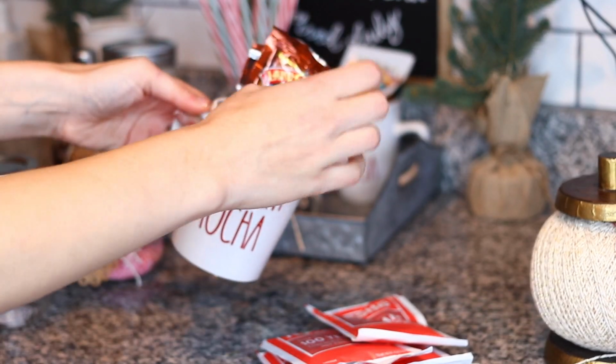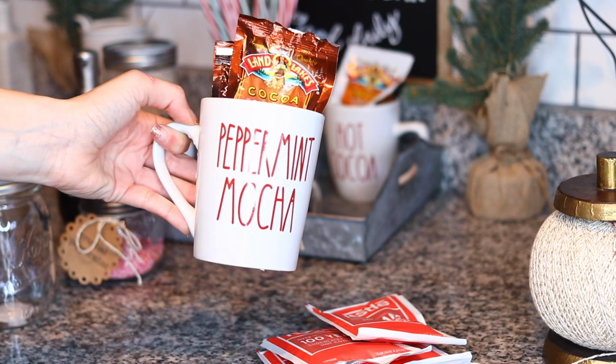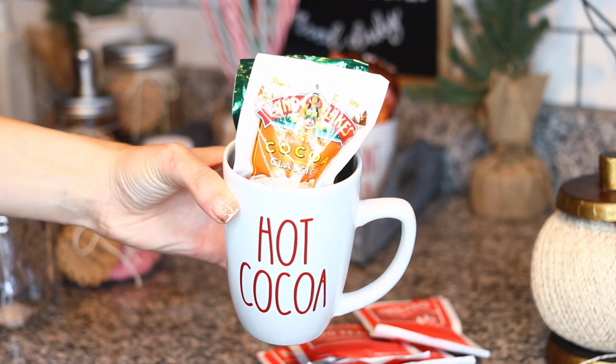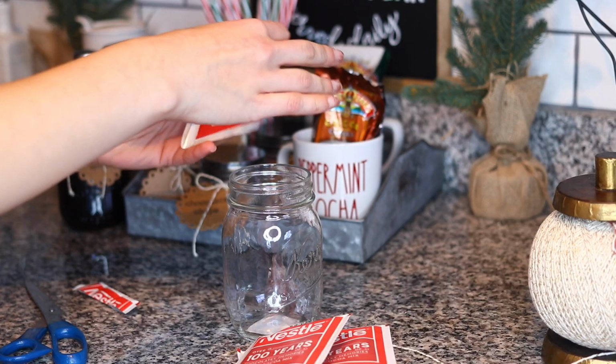So I'm just stacking those in my mug. The mug is from the Dollar Tree, and then I put the DIY Rae Dunn lettering on there. I made that with my Silhouette machine, and they came out so cute.